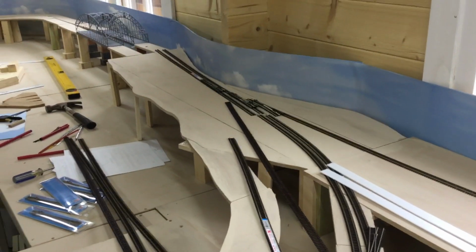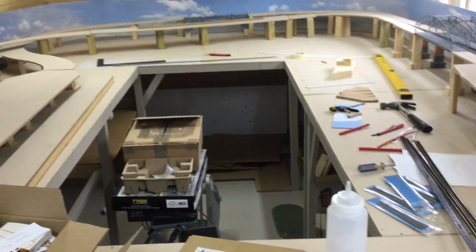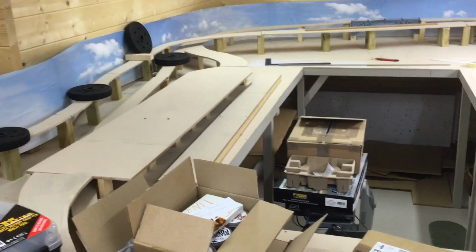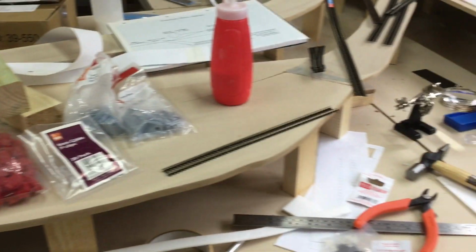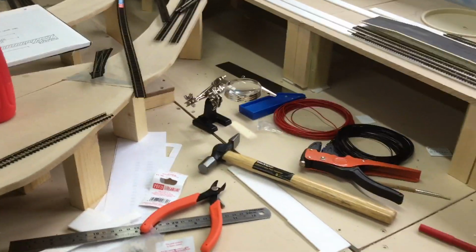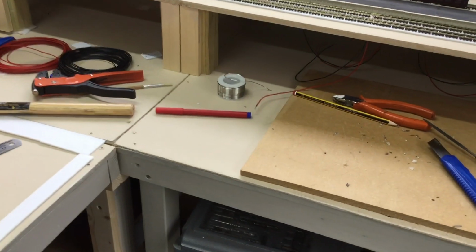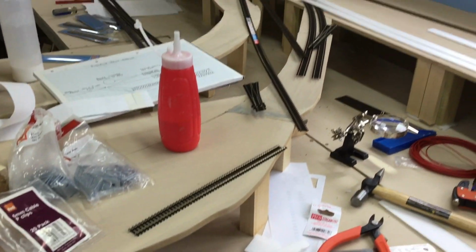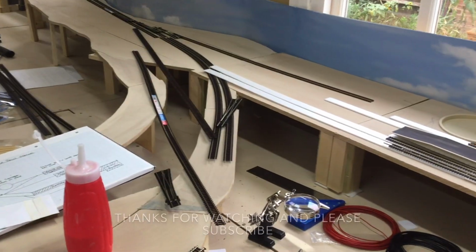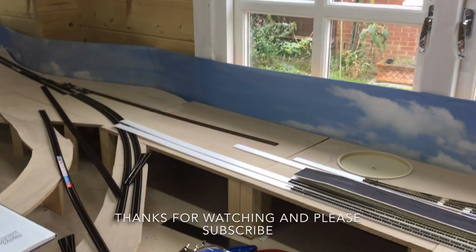Just give you another quick sweep round. The other problem is I've got so much stuff everywhere at the moment, it's difficult to work anywhere, and as you can see as I pan down here, I've just got stuff out everywhere. I am actually waiting for some shelving to arrive as well, so that will delay me while I get that, because I can't stand working in a mess. And I think in some ways that might have delayed my progress.